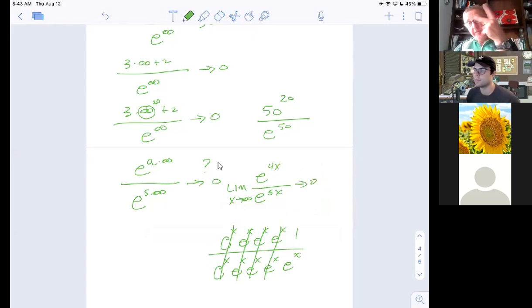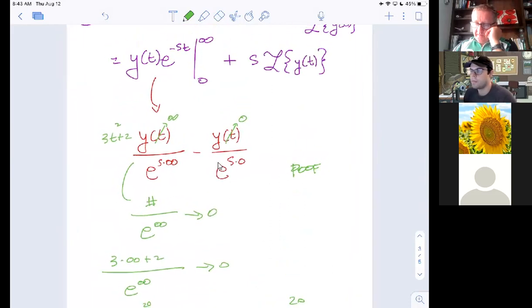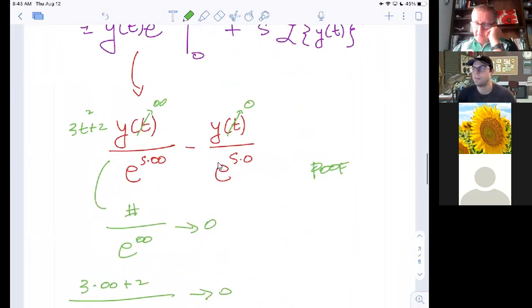Now, what happens though if I flip it upside down? Or what if I screw with it a little bit? I'll take this back, but what if this is a 6? Does it go to 0 now? Goes to infinity. It diverges. And so this term, we were used to yesterday, this term going to 0, right?